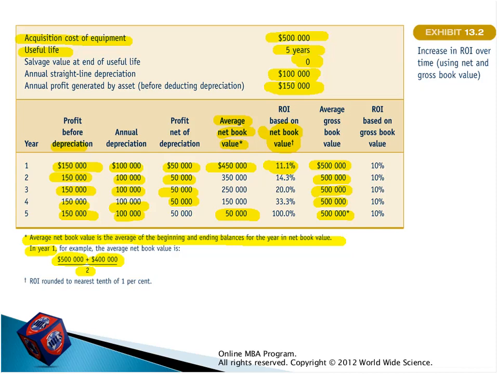Okay, I have a question that asks how we get the 400. The explanation is here: the average net book value is the average of the beginning and ending balance for the year. So at the beginning, how much we invest, 500, and the ending minus depreciation charges. Let me show you. 500 minus your 100 depreciation charges, you will get 400, which will be the net book value at the end of the year. So, you do all the same calculations over the 5 years.